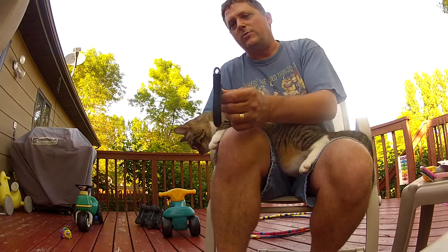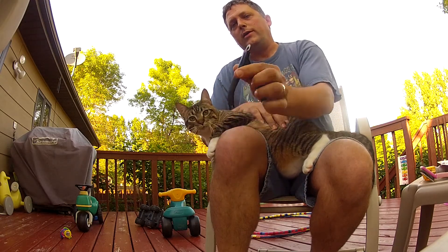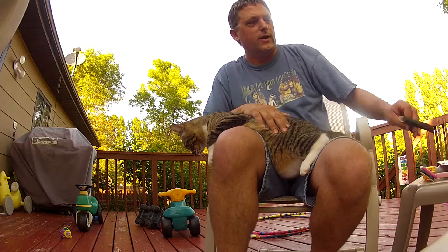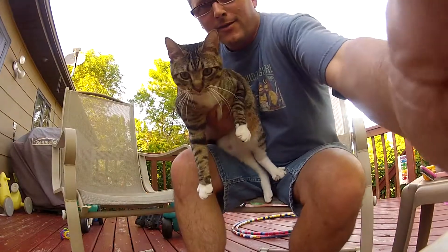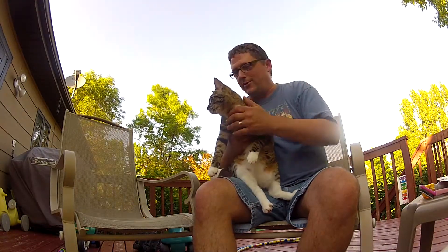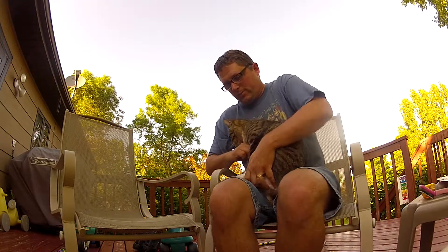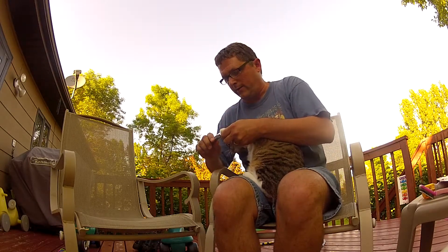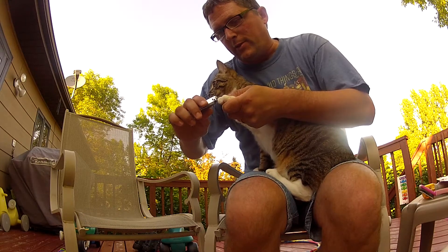I'm going to switch over. When you buy these, you might get ripped off like I did. This one is brand new, nice and sharp, but it's perhaps not even small enough and it isn't working. So we're going to switch over and get a human toenail clipper. For something like this, it's important for the cat's safety. There. That one works so much better — I'll get up closer so you can see. You only have a certain time limit to do this.